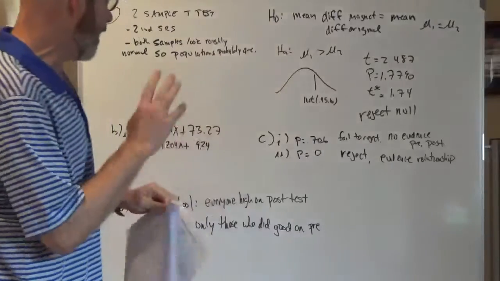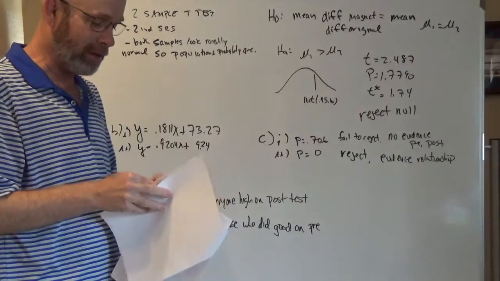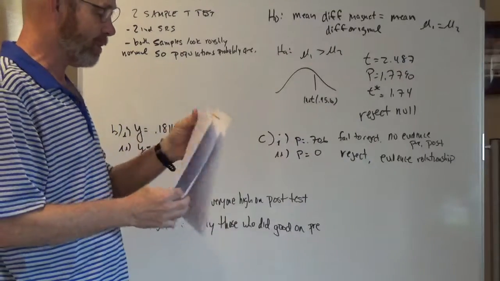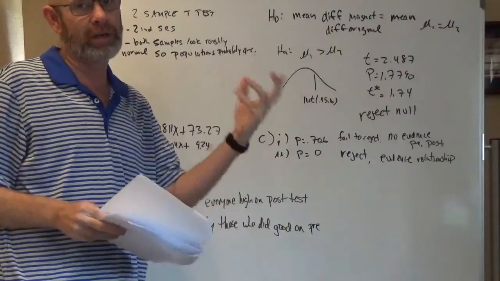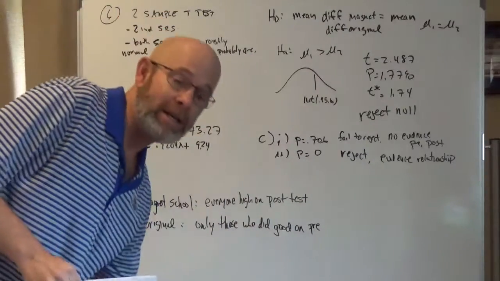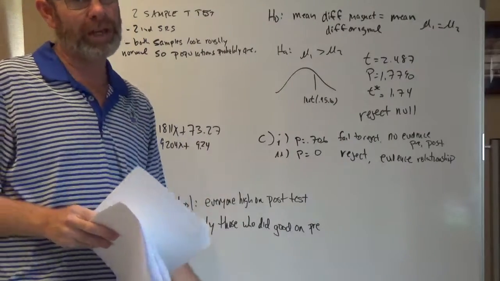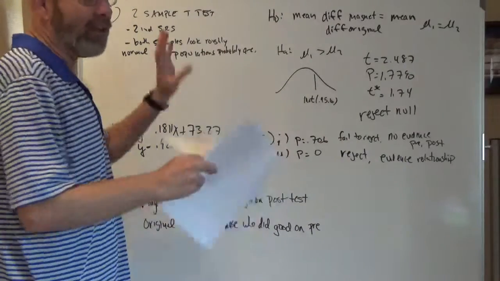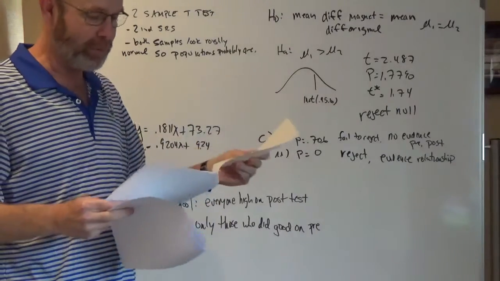Problem number 6. I didn't write down a lot because there was too much to write down on one board, so I'm going to do a little bit of reading. Also, save more space here. So this is the one where we had the magnet school and an original school that ran an experiment to see how they did on the post-test after the score they got on the pre-test. So they did all the right stuff. They did a sample, blah, blah, blah, everything else.